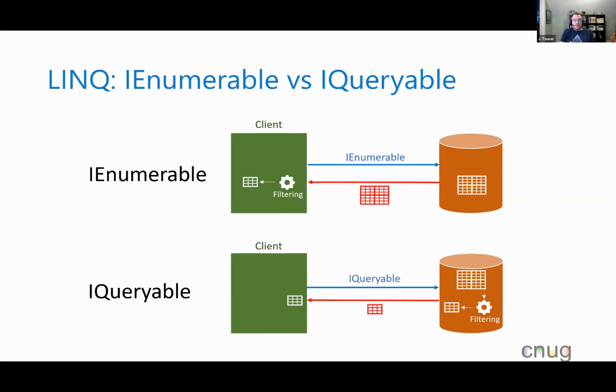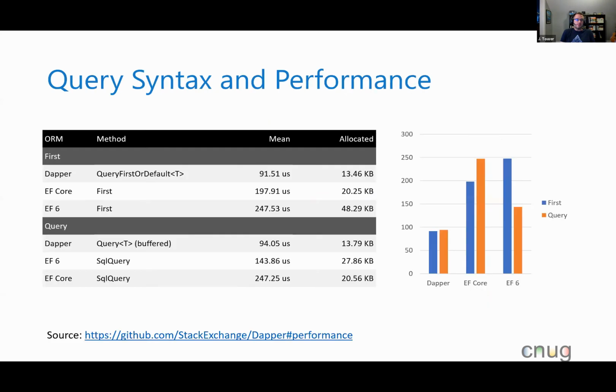In an IQueryable situation, we're actually building a query which does get executed finally when you realize it into some in-memory object. What that might look like is you build an IQueryable, which is a very small footprint in memory and over the network. That's then going to send a SQL query over the connection to the database, filter in the database, which the database is really good at doing, and send a very small package over the wire and back to your client. Obviously, that's the one you want to be typically doing, but with LINQ to Entities, it can be pretty easy to make that mistake.